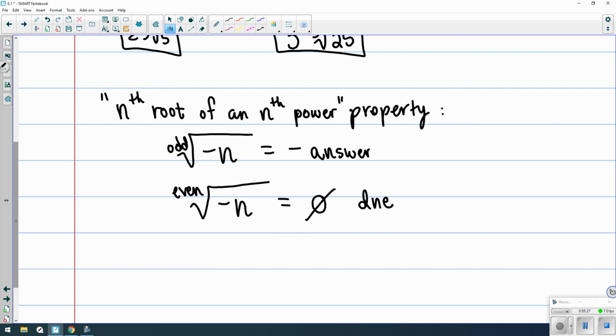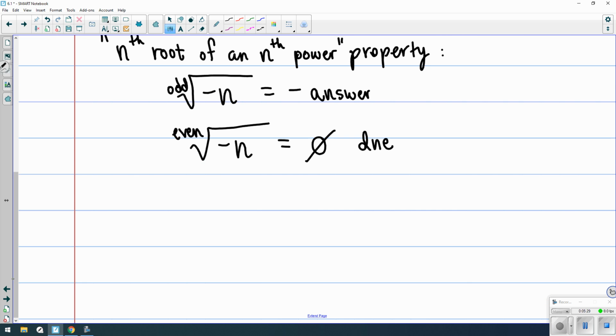Let's take a look at a few more examples. I want to do 3 examples, and I'm going to leave you with 3 to try on your own. In example 1, let's take the square root of 16x to the 8th power. And then in example 2, I'm going to write all my examples down here. We're going to take the third root of a to the 6th, b to the 9th.